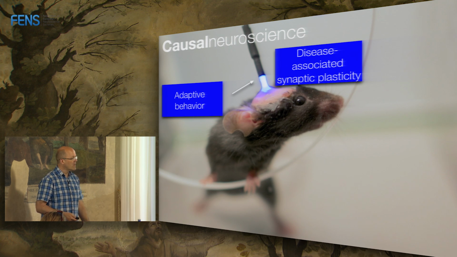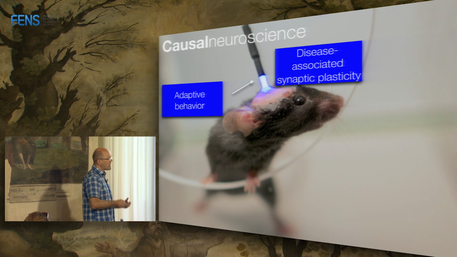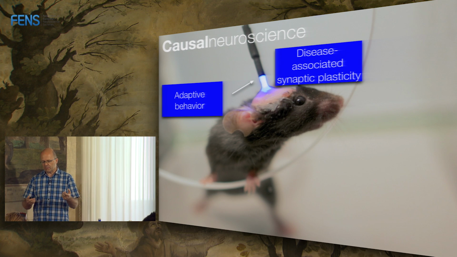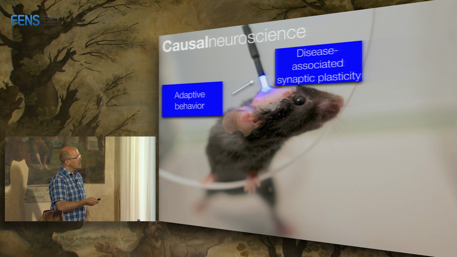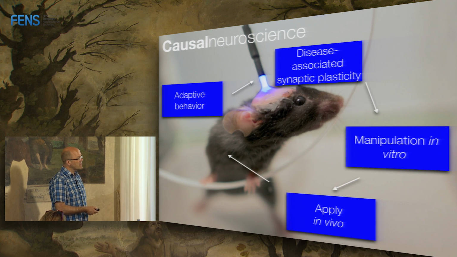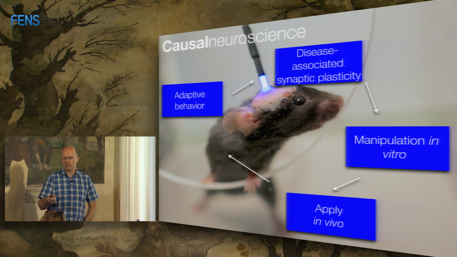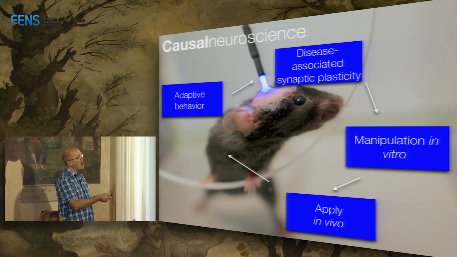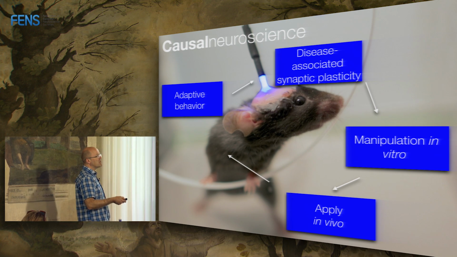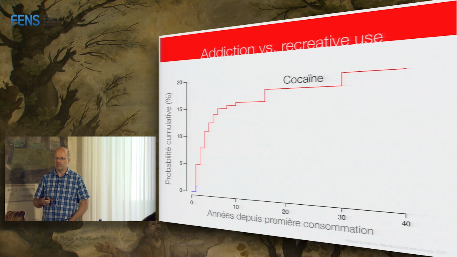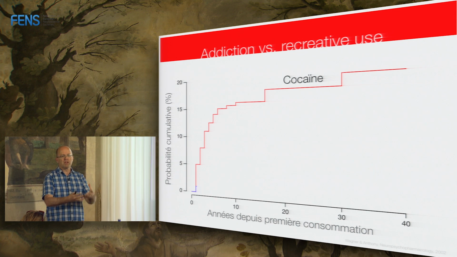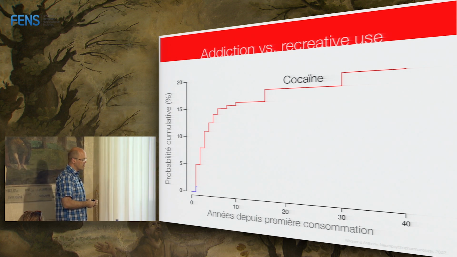what are the plasticity mechanisms. This is not only an academic exercise, because what we would like to extract from that is a good idea on how then to be able to manipulate and reverse and restore normal transmission in vitro. Once we have established this based on our knowledge of how this plasticity is expressed, we can then apply that in vivo and see whether we have an effect on the drug adaptive behavior. So this is sort of the typical project that we do in our lab.